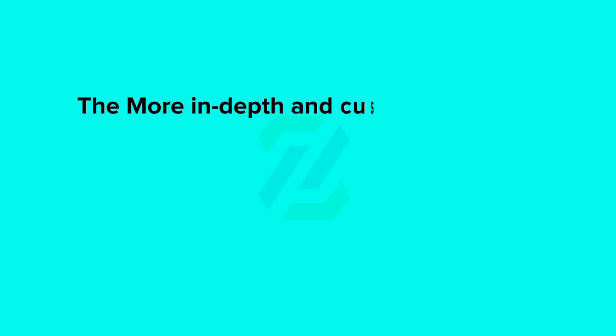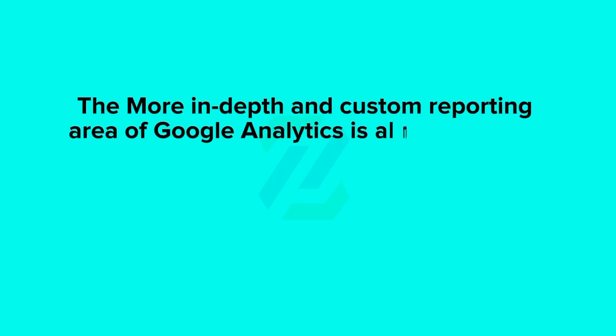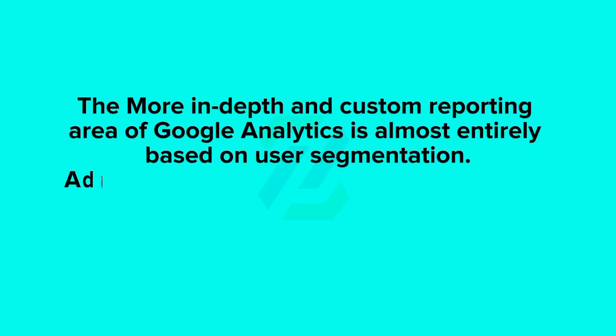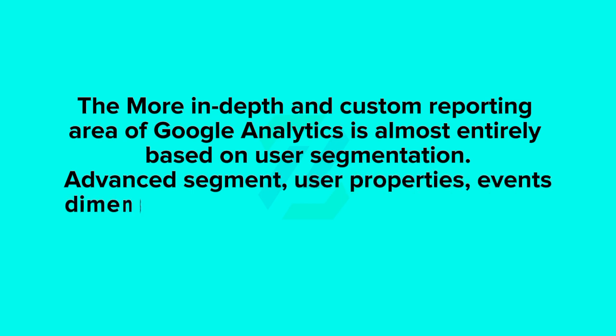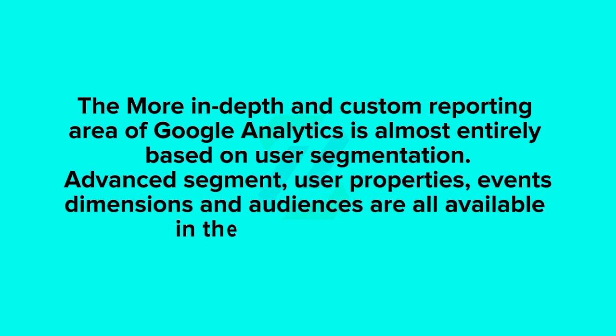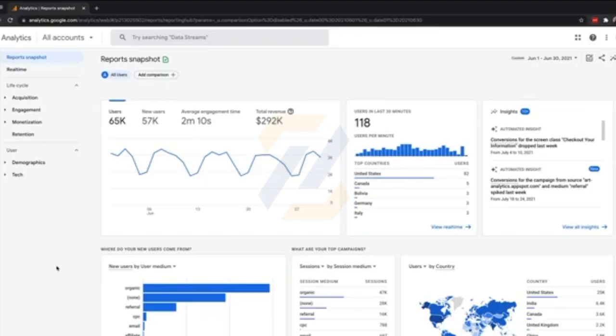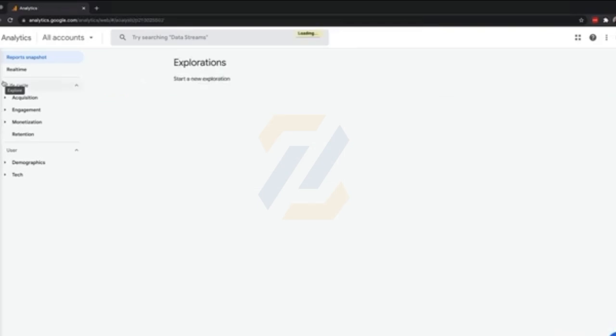The more in-depth and custom reporting area of Google Analytics is almost entirely based on user segmentation. Advanced segments, user properties, events, dimensions, and audiences are all available in the Explorations tool of report building here. It's appropriate that they're called explorations because this tool is used to create ad hoc reports, and it's meant to be used in the interface rather than elaborate dashboards and full presentation type reports.